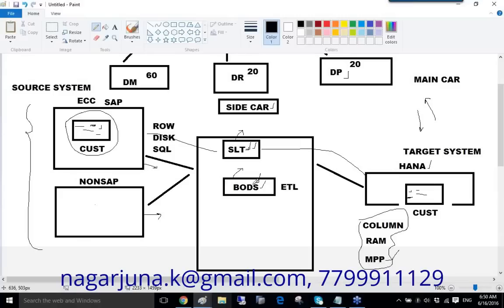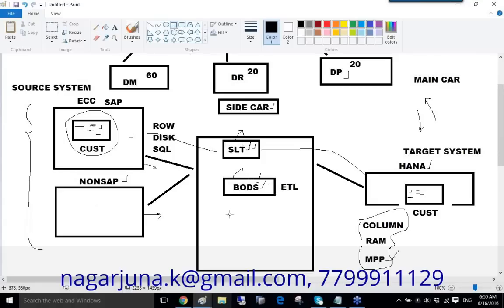For example, if any special characters or junk data are maintained, we can cleanse the data and send it to HANA. BODS can do that. So the key difference between these two data provisioning tools: SLT can replicate data in real time from SAP and non-SAP systems, whereas BODS is a batch processing tool. It replicates data at scheduled intervals and is rich in transformation of data.